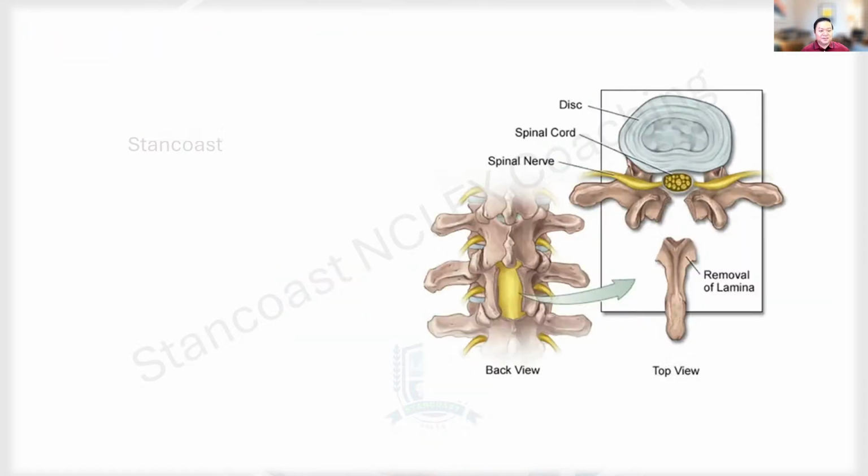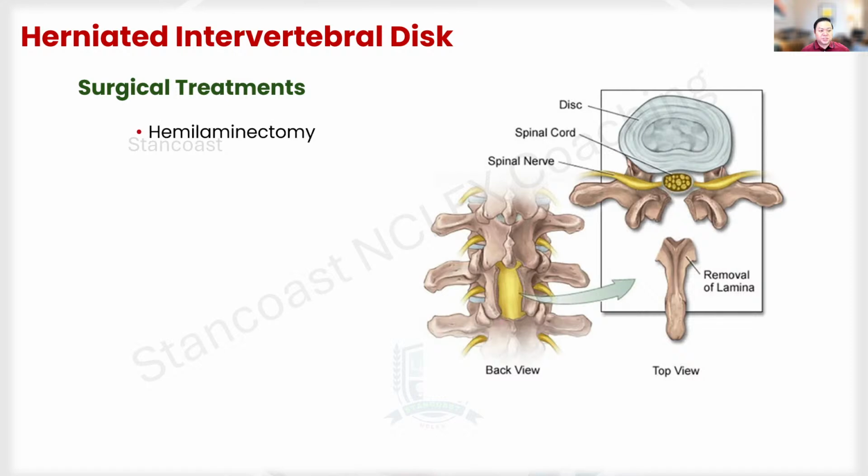Now let's have another surgical procedure here, which is the hemilaminectomy. So what is this hemilaminectomy? This is going to involve the removal of only one side of the lamina, which is the bony part of the vertebra, in order to relieve the pressure. The patient here will also have an incision onto the affected side of the lamina, and this is going to be less invasive compared to the full laminectomy. So take a look here at the removal of the lamina. It could be a partial removal.